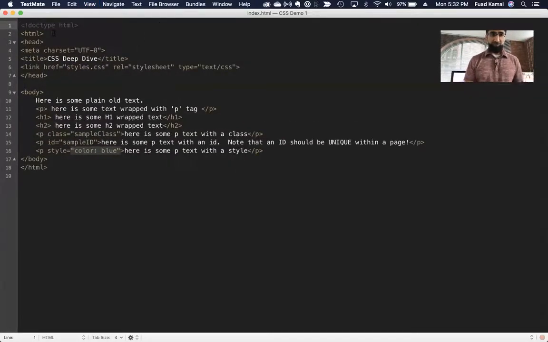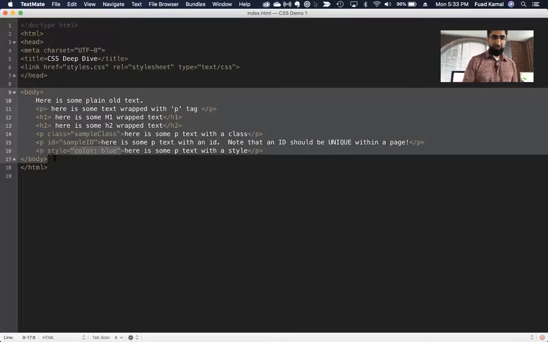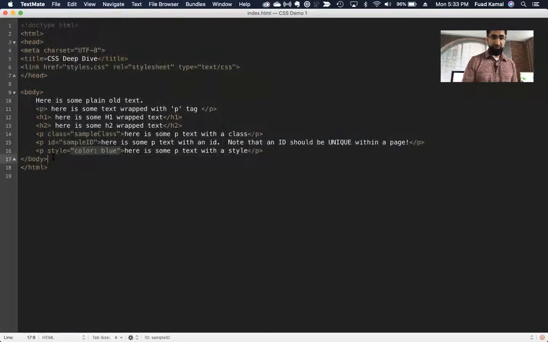So I have my basic tags: HTML, head, closing head, body, closing body, closing HTML. In this particular example, I have a link defined in the head. It says link href style.css. So this is the path to the style sheet.